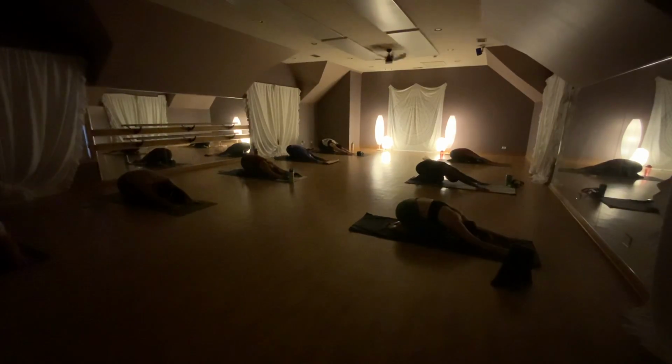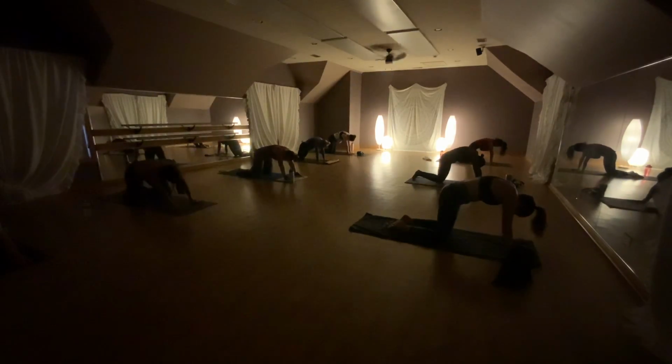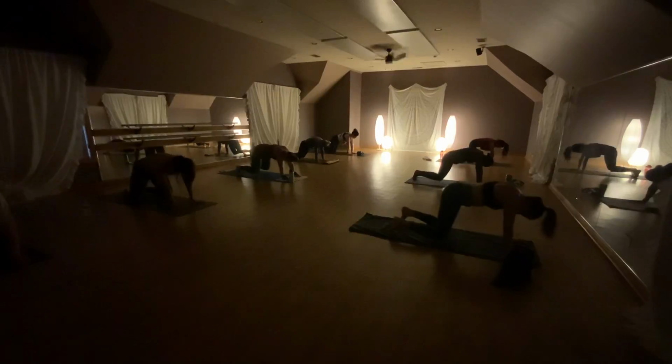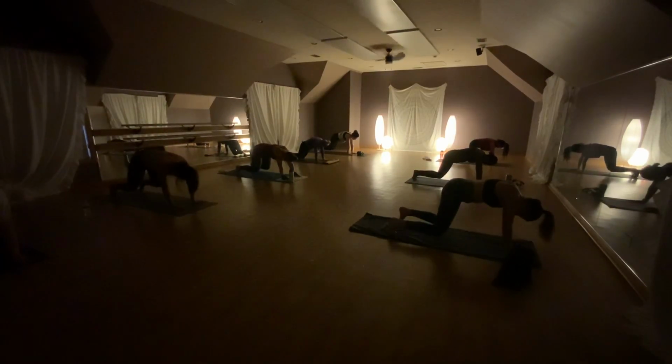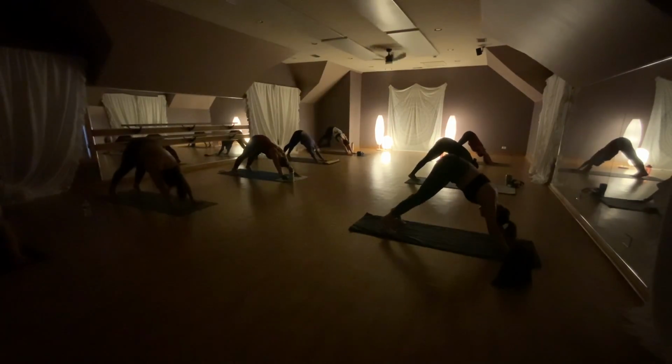Keep your hands where they are, press the floor away, rounding your back to cat. Relax your head at the tabletop. Squeeze your core, tuck your toes under. Keep your arms strong, lift your kneecaps off the ground just an inch to bear pose. Squeeze your core, sitting bones high up to down dog, chest closer to your thighs, arms strong.